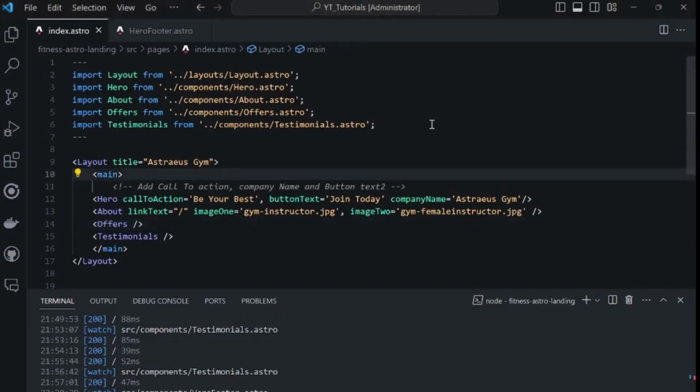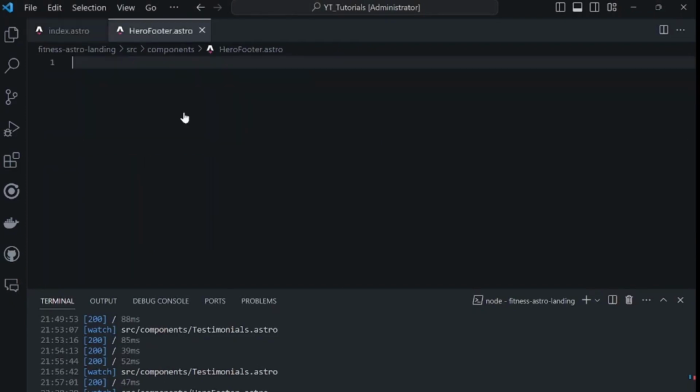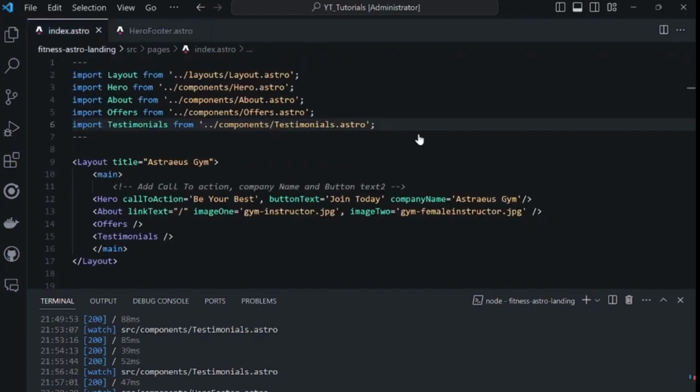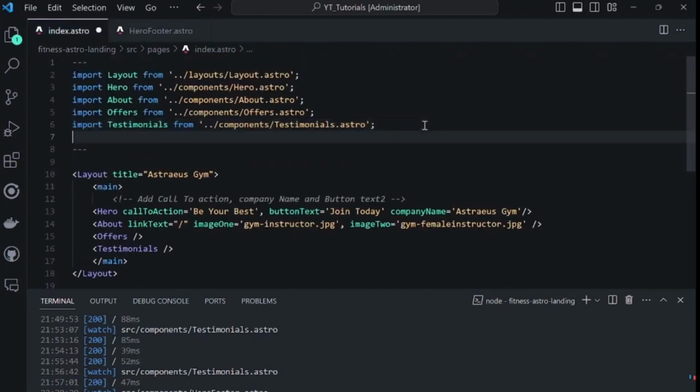So first things first, I've created something called hero footer.astro, which is just blank, but we'll go to our index.astro and add it there. So we got import hero footer from components/hero footer.astro.